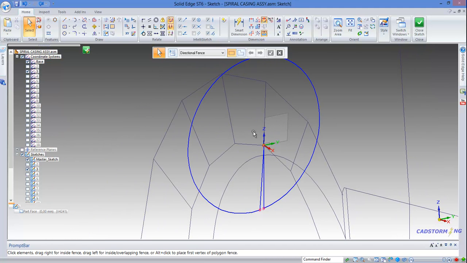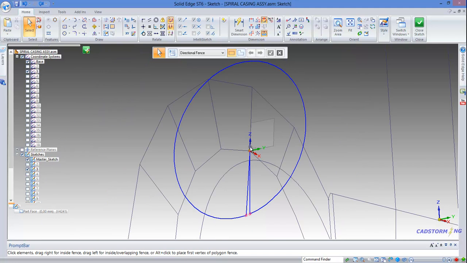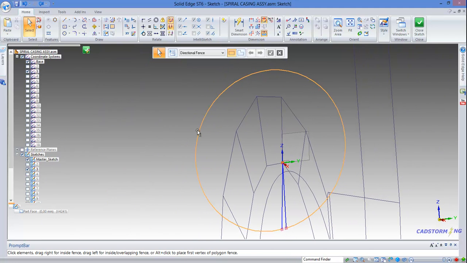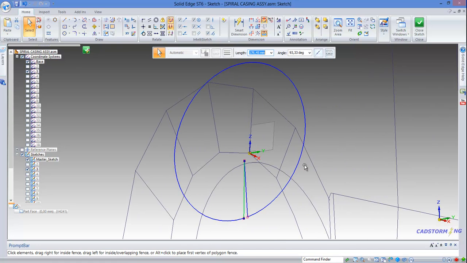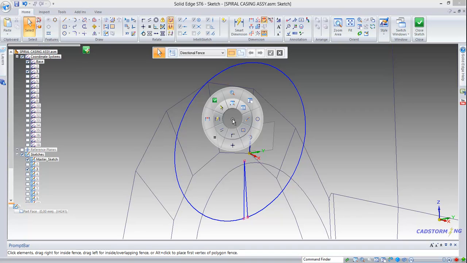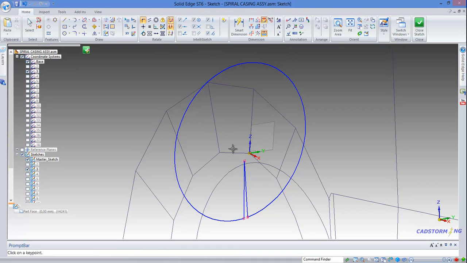Okay, now the first thing we are going to do is to make sure that these lines are snapped to the origin. So we will use our connect tool, and we are going to access it using the radial menu. As you can see, it is in this position on the radial menu.